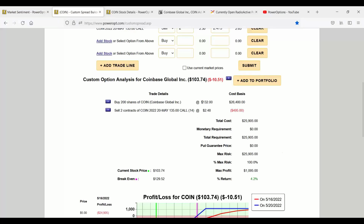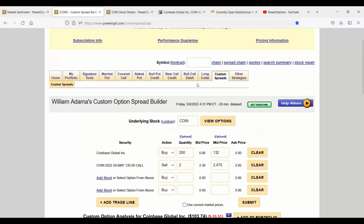And of course, don't ever sell a call as a covered call for repair, Stuart, below your cost basis if you have earnings coming up between now and expiration, because that could cause a wild spike up and you might get locked in that loss or have to pay more to buy to close the position. Let's take our Coin example in a different route.